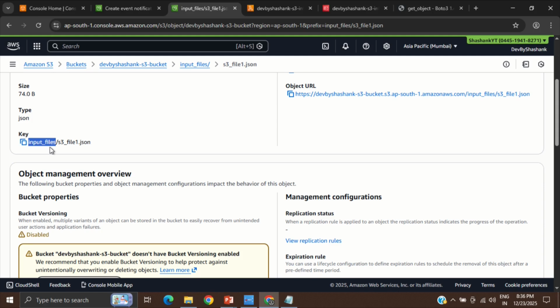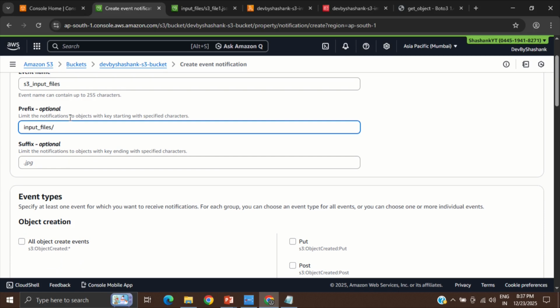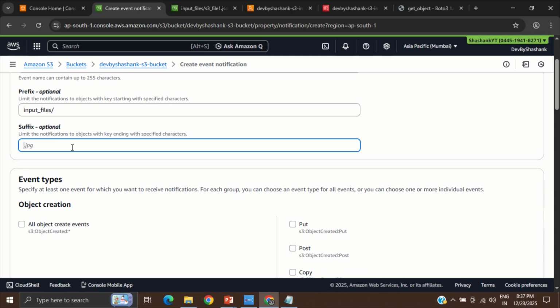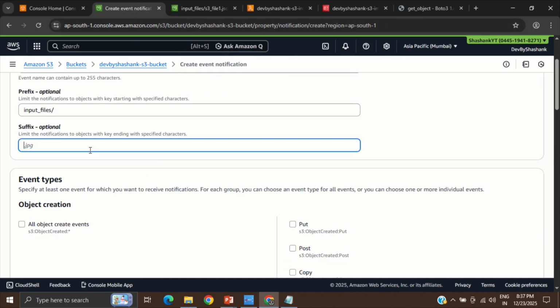Whatever files we upload inside this input files, the prefix will be input files only. So we'll just copy this input files and paste it here and forward slash. So this is going to be a prefix. Okay. Now suffix. So this is optional. Prefix is also optional. But we have provided because we're going to upload files inside this folder only. Now inside the suffix, if we want, we can put .json here. Okay, let's put .json.